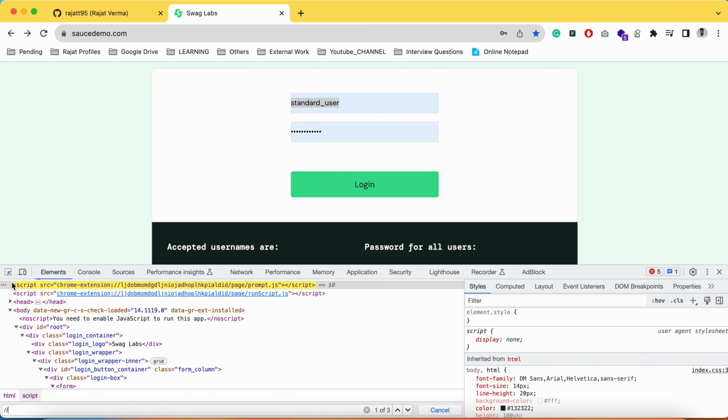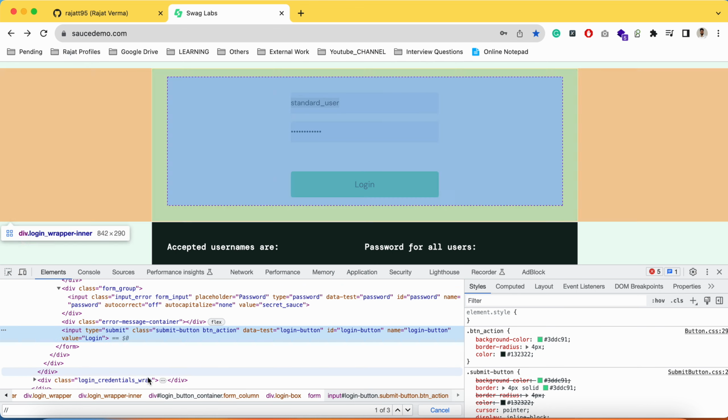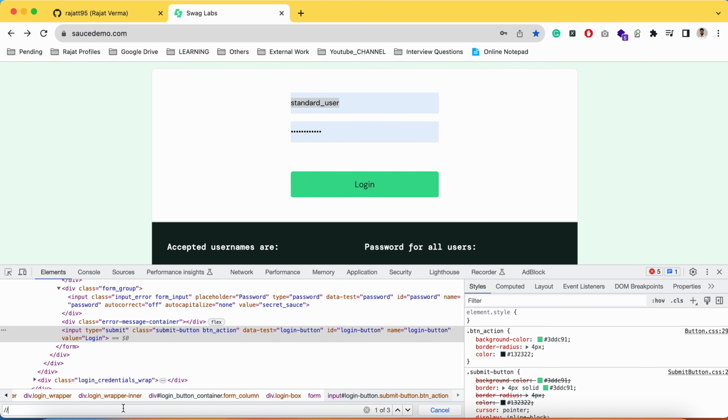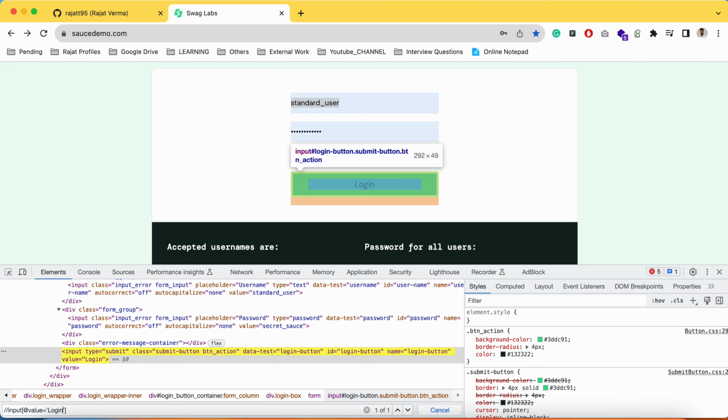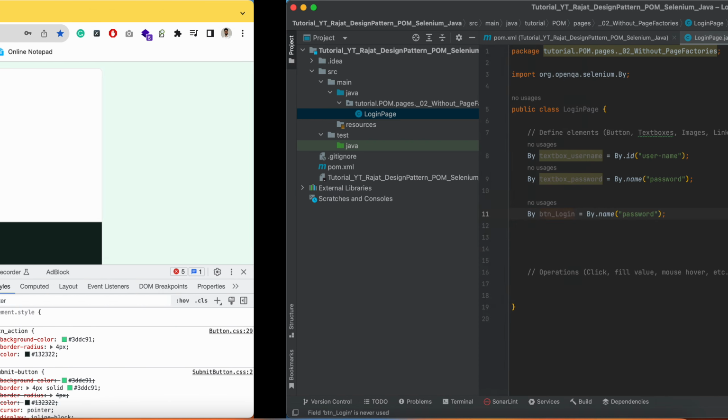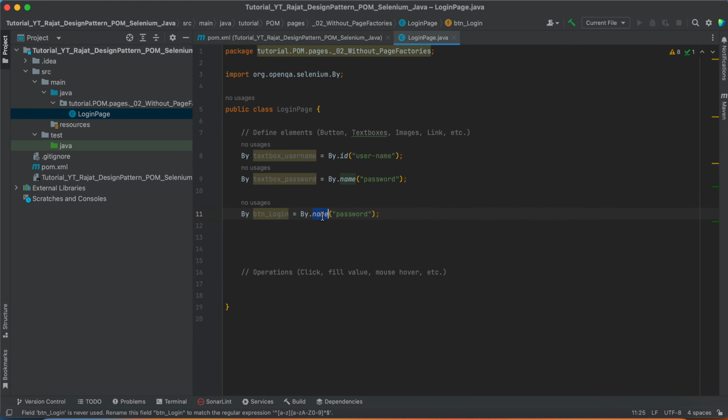This is input, and the value here is the attribute name, and this is the password value. So with the help of XPath, I want to find this login button.